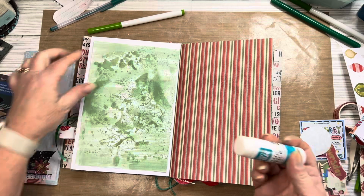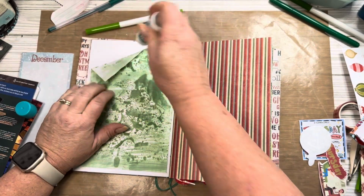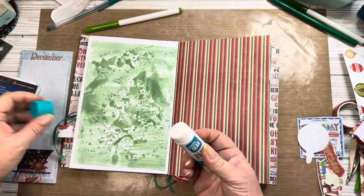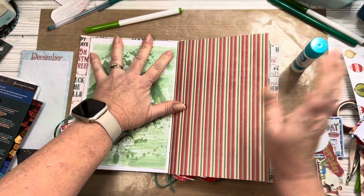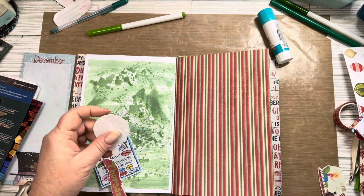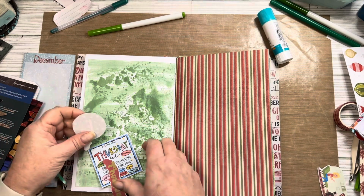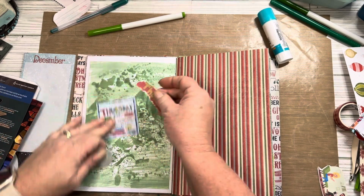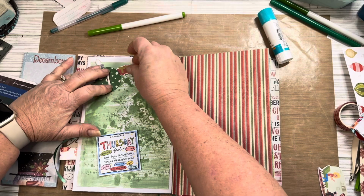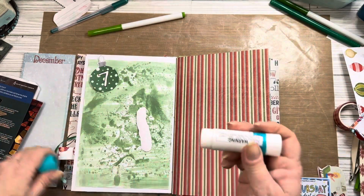Okay. Let's see. I must not have glued the corners very well. All right, I don't want to get hung up on this day. Wrap presents. I got that. I've been wrapping presents all along. I do think I am going to put that here. That was a fairly easy decision.